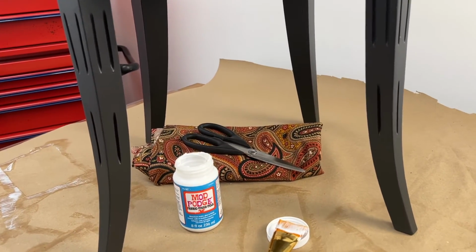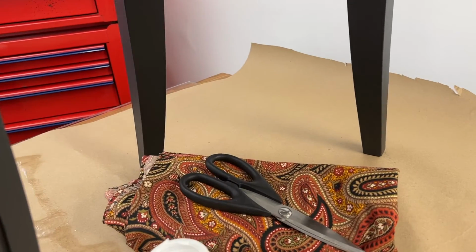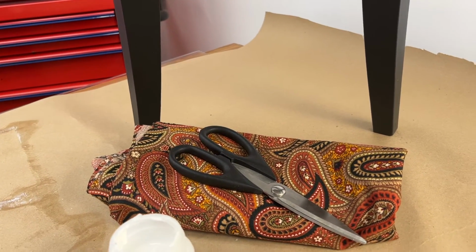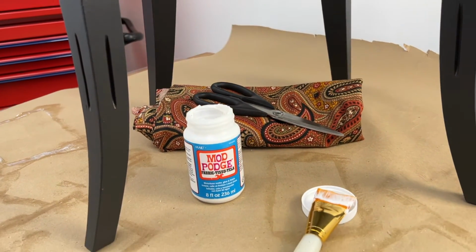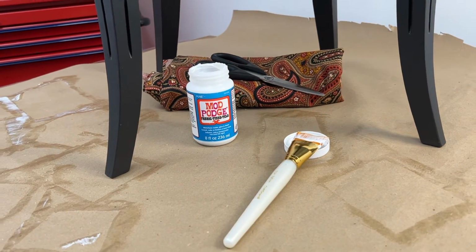I'm cutting mine out in different little pieces. And I'm also cutting out swirls to bring more of the black swirls in the middle so I can bring the black out of the chair.